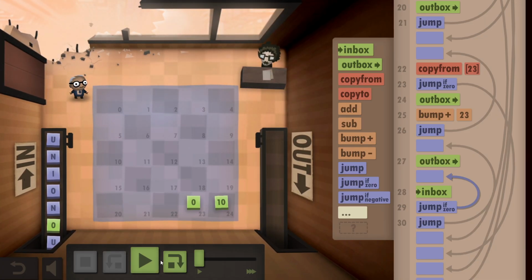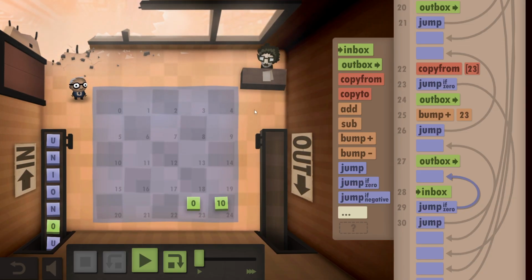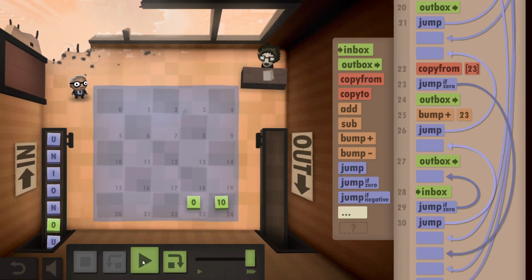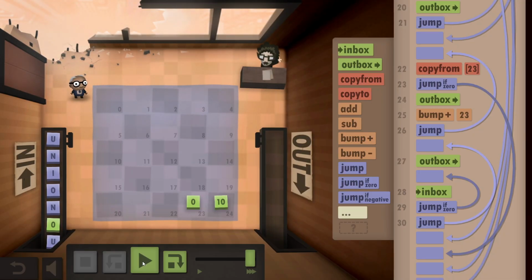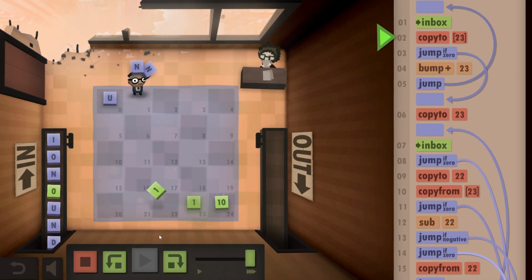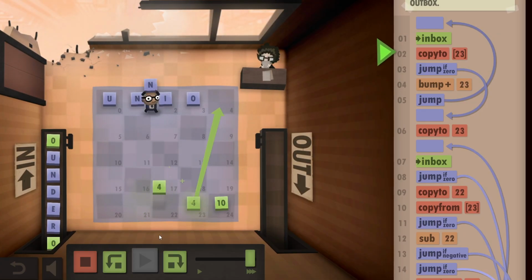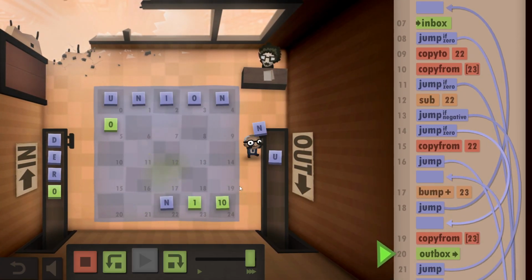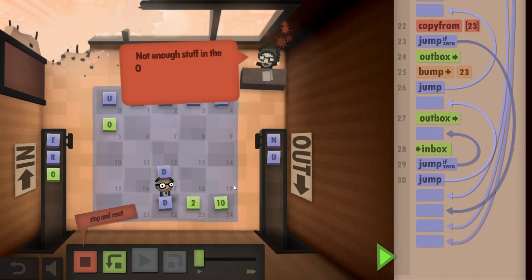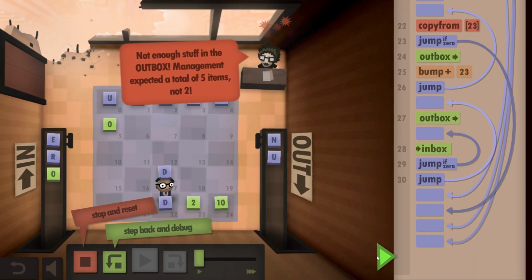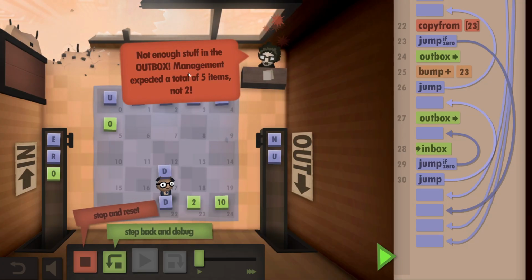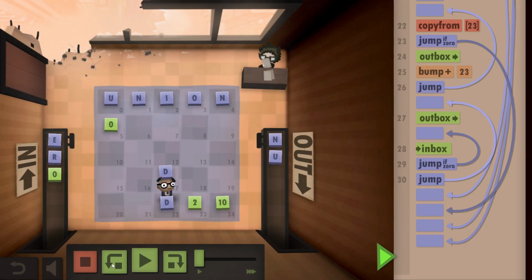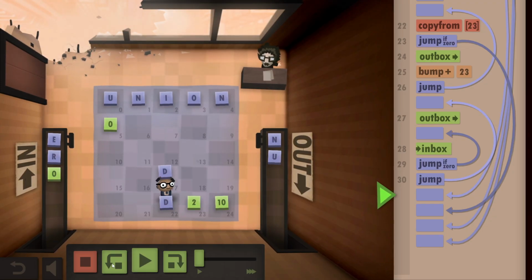This should technically... You know, I'm gonna try a fast one, just to see the result. So we're gonna just play this. There's gonna be an error, probably, but I have a feeling this is gonna work. So I might make the speedy one, but the number of these is not gonna work. Nope. Not enough stuff. And it expected all 5 items, not 2. Okay, so that's a mistake. Let's see where it went wrong.